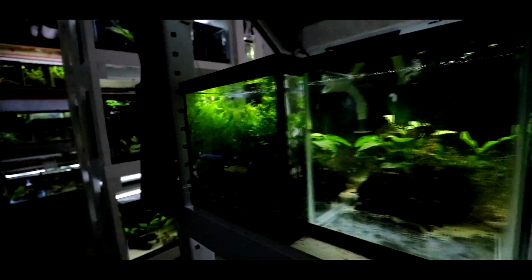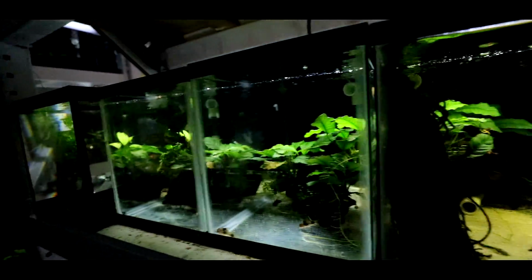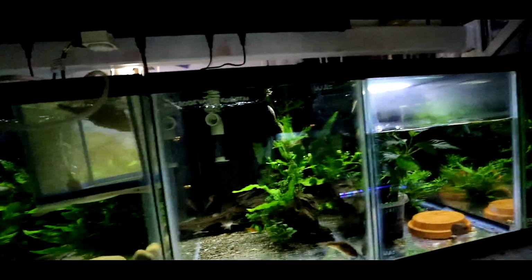Really what we do here is try to breed a lot of corydoras catfish. Kind of into livebearers, just whatever we're into at the time. A lot of plecos, corydoras. I'm really into pencil fish right now. I'm trying to get a hold of a lot of paradise and labyrinth type fish, bettas.